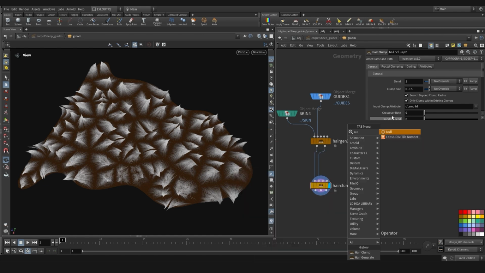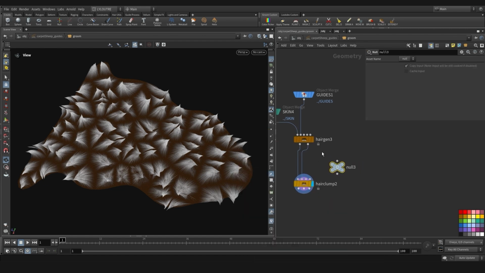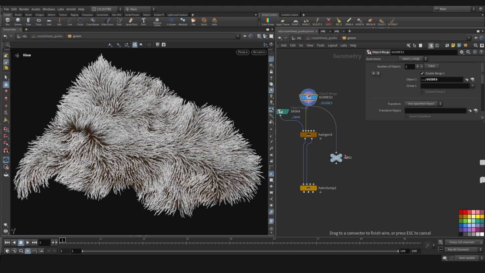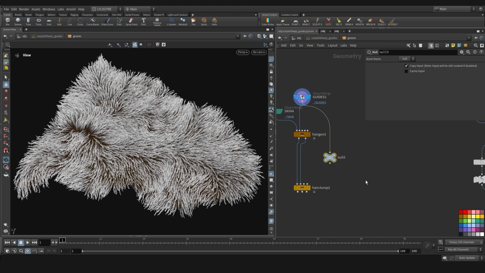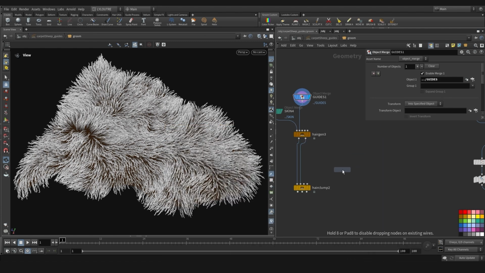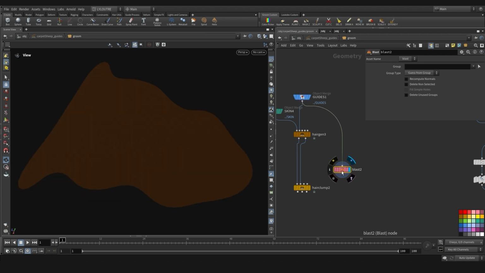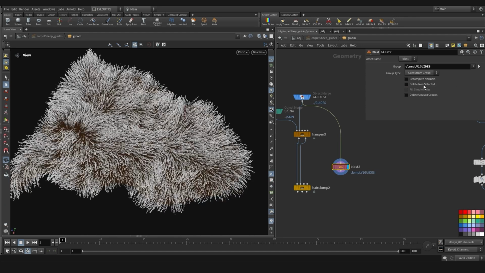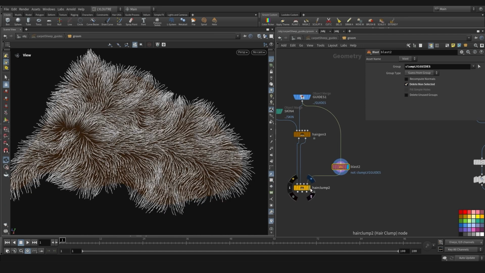And I'll plug in my guides, but this time not just the guides like that because we have 2 subclumps. So what I'm going to want to do is to separate the clumps LV1 and clump LV2. So I'm actually not going to take a null but more a blast, and I'm going to want to take my guide LV1 but just them and not the LV2 and plug that into the custom clump base.